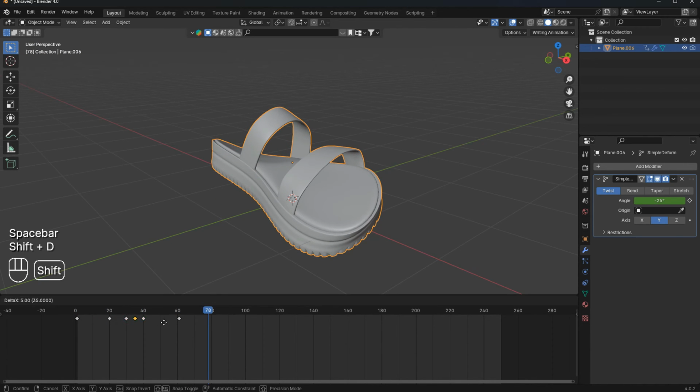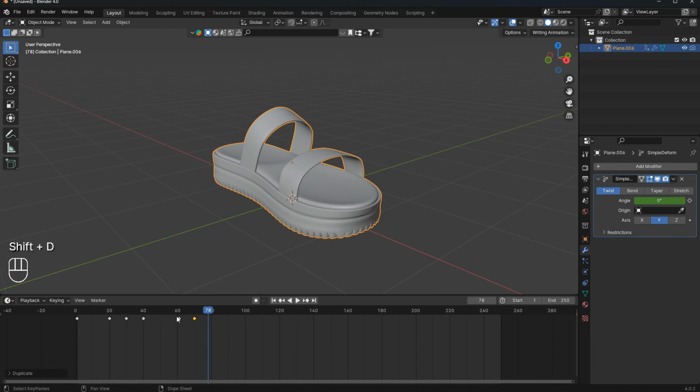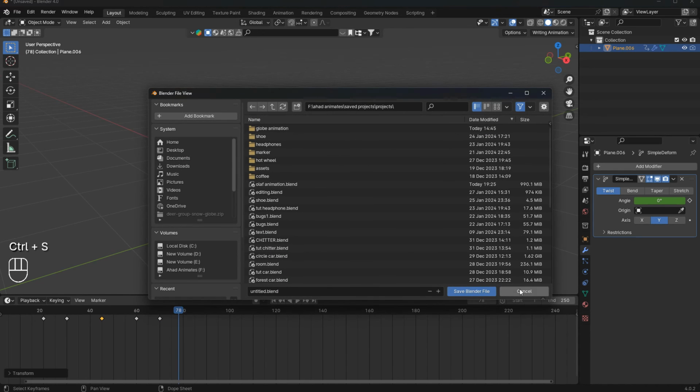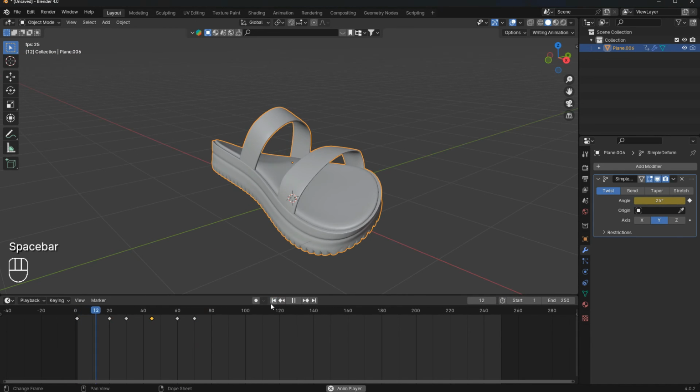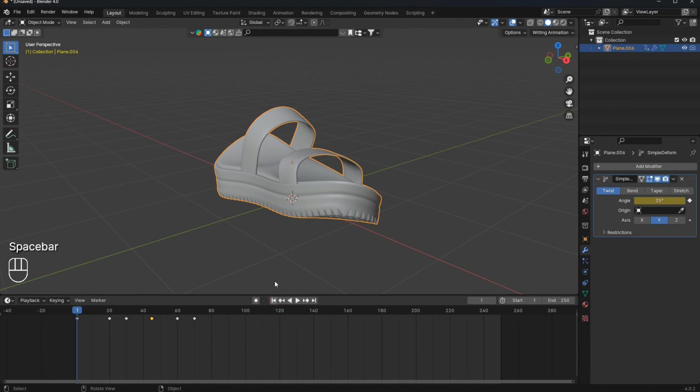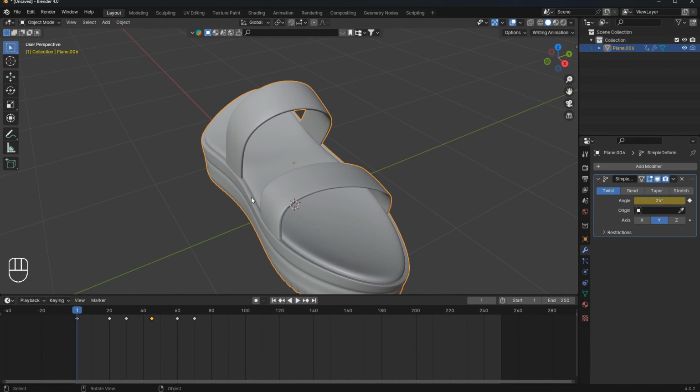Now I'm going to duplicate this over here and move this over here. Now save your animation. You can see we have this little twisting animation. You can change this to bend, taper or stretch, but in this short video I just want to show you how we can twist or bend our object.